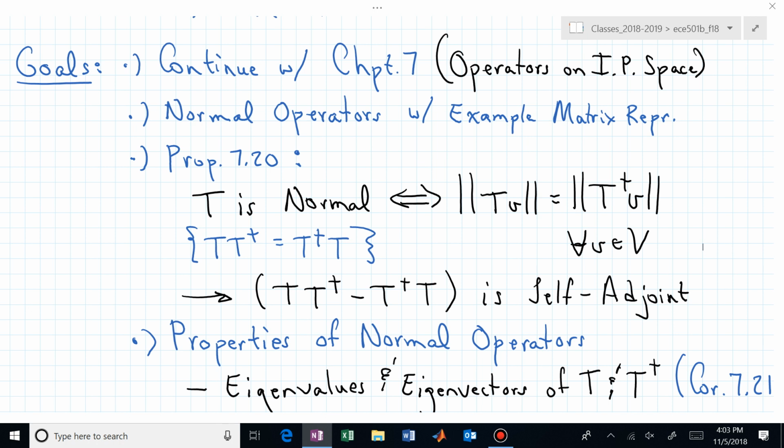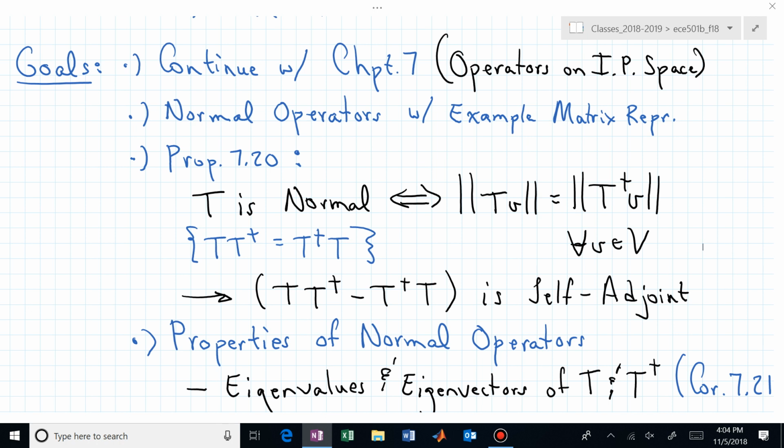for all v. Where normal, did we define that last time before the exam? Maybe we did not. So now we're specializing these operators. We've had linear maps, we've had adjoints, we've had operators. Now we're specializing these operators to be self-adjoint, maybe. Today we're talking about an operator being normal. And for an operator to be normal, that means it needs to commute with its adjoint. T T dagger should equal T dagger T. That's what we mean by normal.